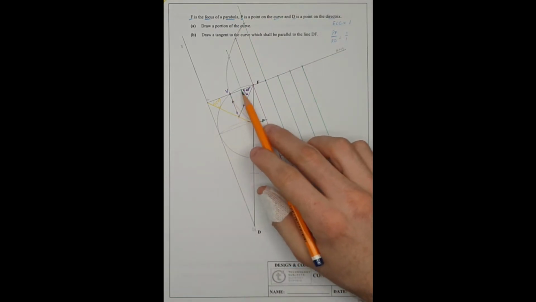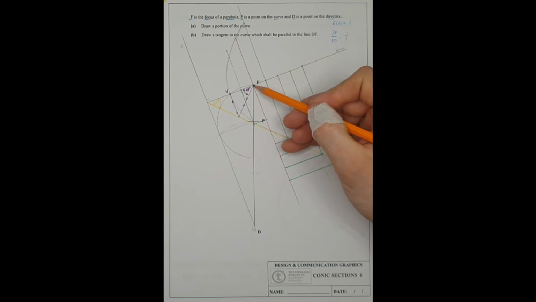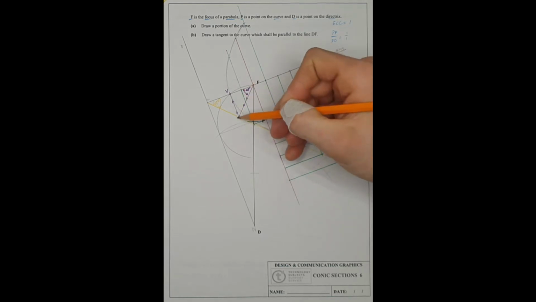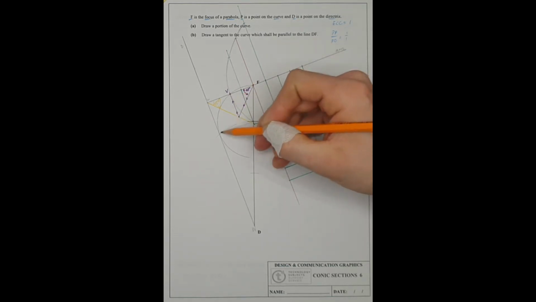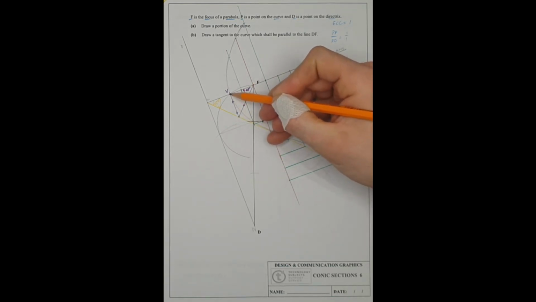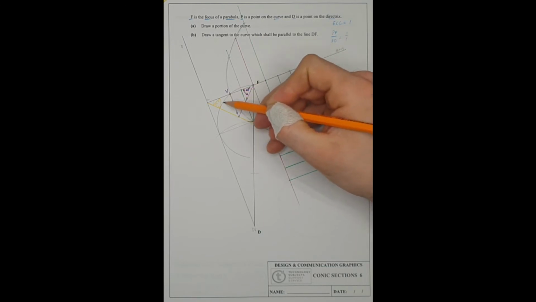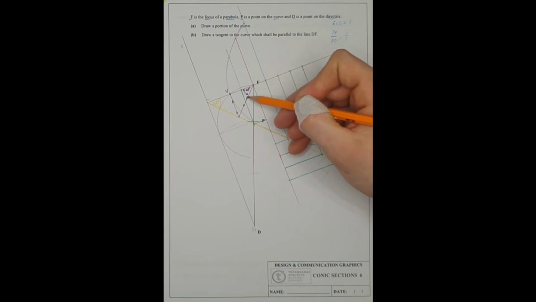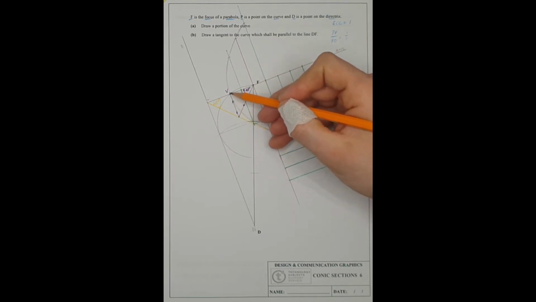I plotted out some points. Before that, in my purple detail here, from the focal point I went at 45 degrees to the axis, up, hit the line of eccentricity, back down parallel to the directrix, and found my vertex. It just happens that it about coincides there with that curve. That's pure chance really. But it's the 45 degrees up and then back down to the axis that gives us our vertex.